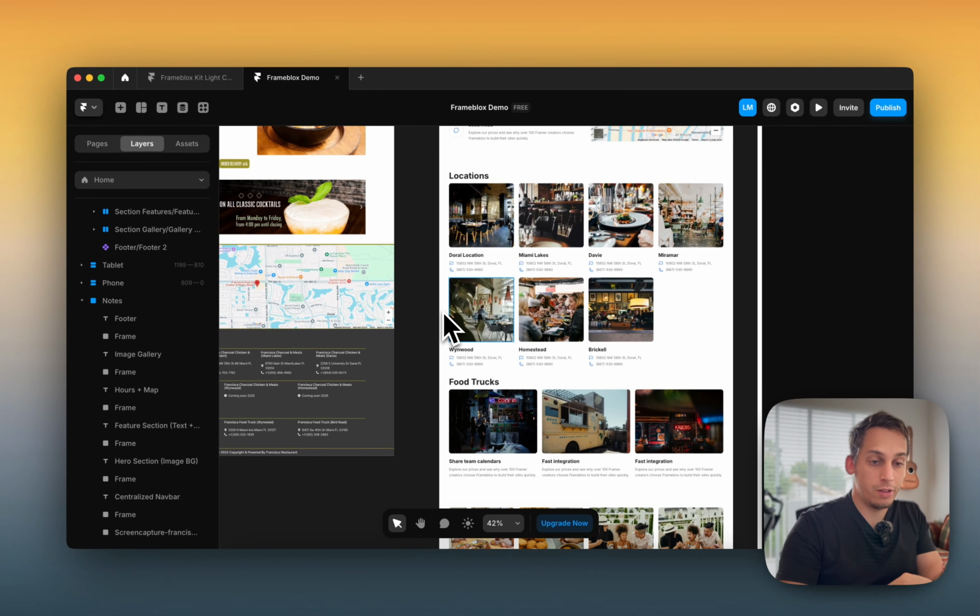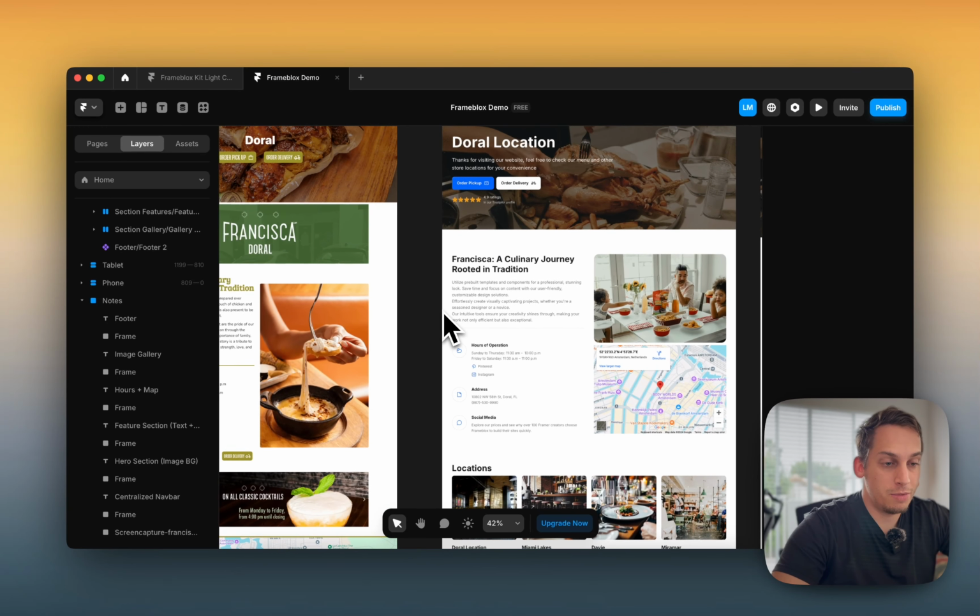And use a tool called Loom to do this. Loom is a great way to basically show your face and also explain and show your screen. And this, for example, with me has helped me a lot with getting good client proposals in the past. So Frameblox helps a lot with that.